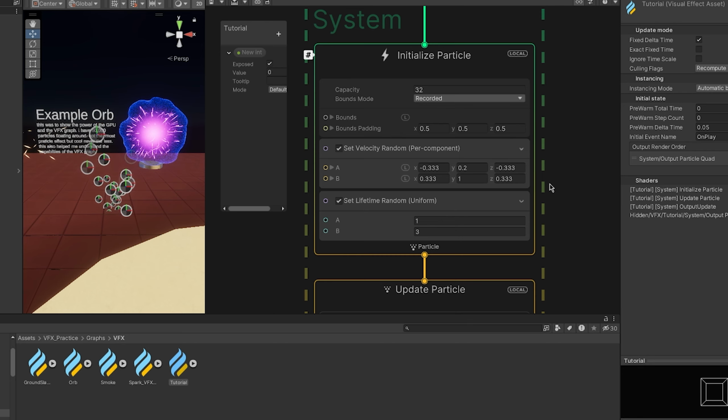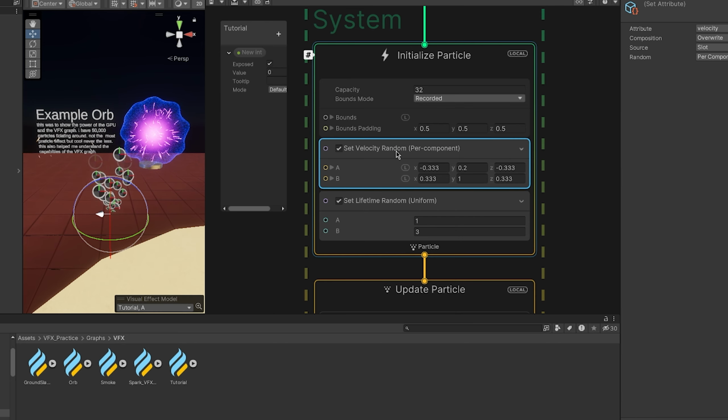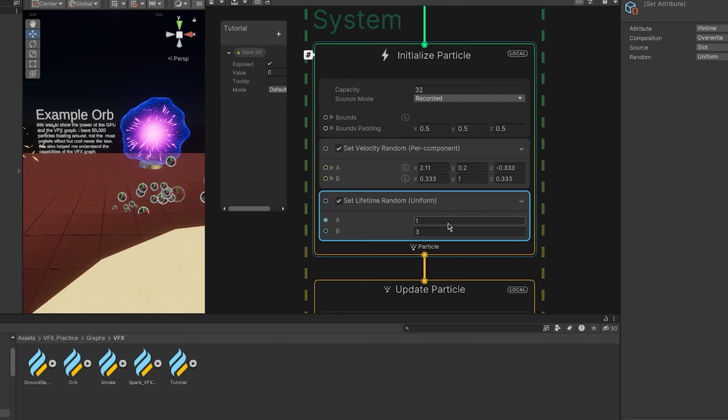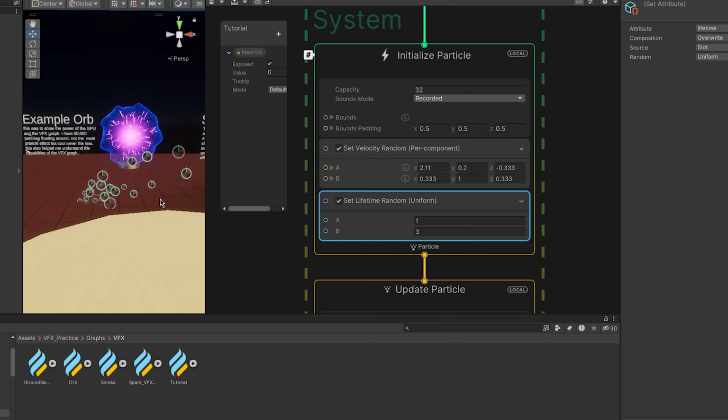You can add a random velocity component to it here, which will disperse the effect outwards in any direction, which you can determine here. If I change the X value here, it will then shoot the particles out to the right. You can also set the lifetime of the particles here as well. This is how long the particle will be on screen for until it disappears.